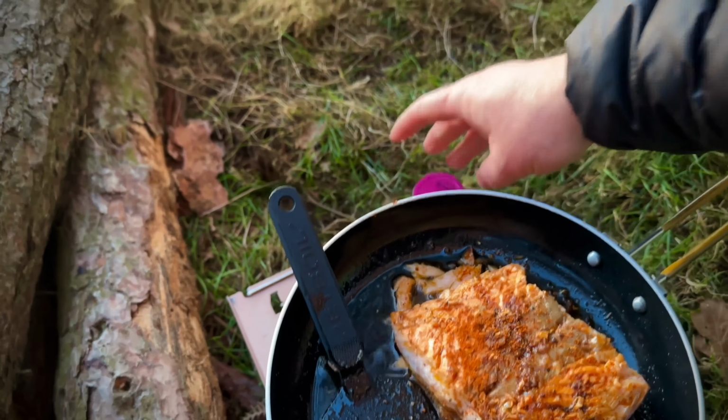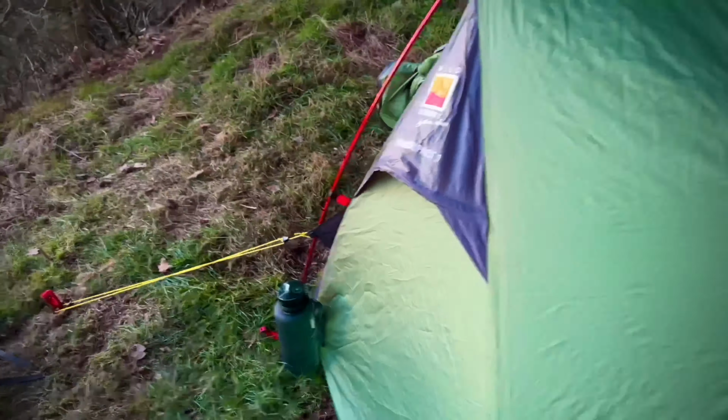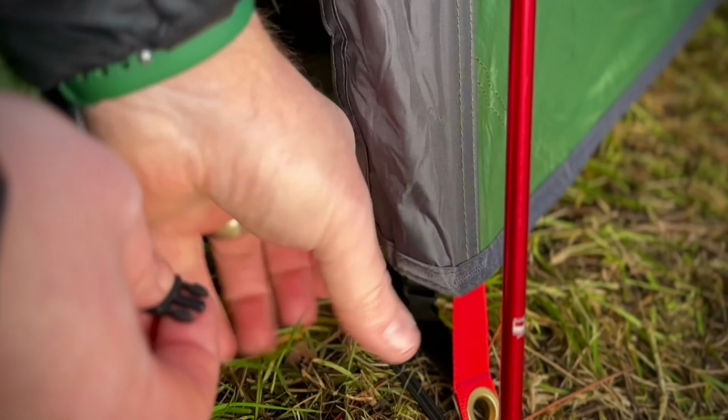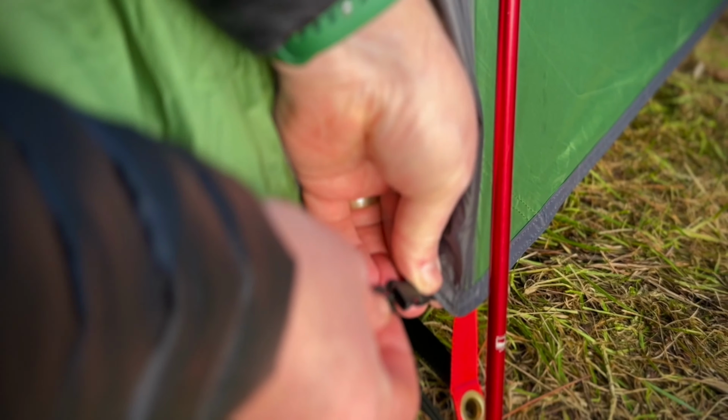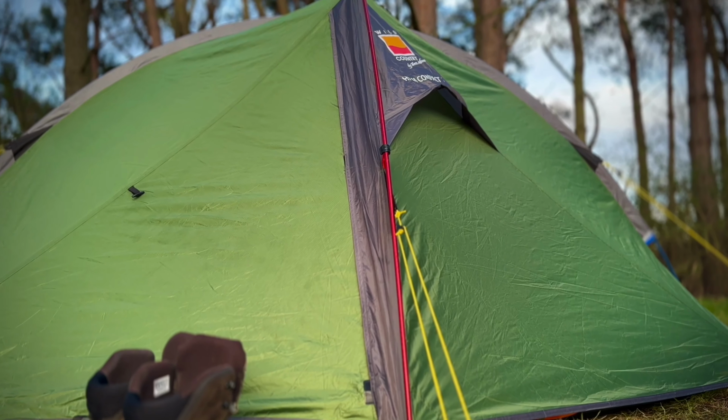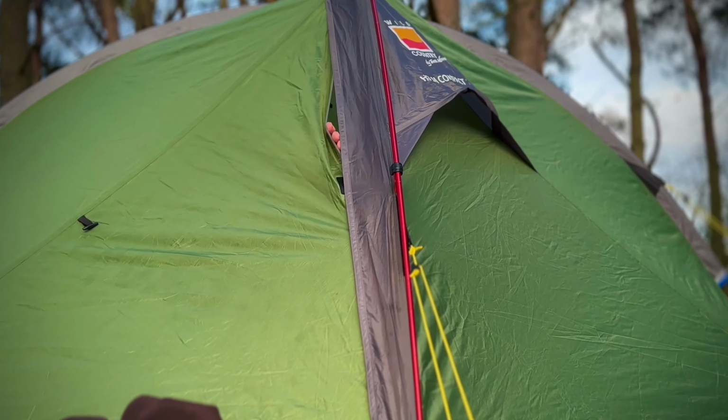Where was I? Yeah, some great new features. A clip to stop the door opening in heavy winds, and an extra zip so you can increase airflow. Not really worth upgrading unless you really have to though.